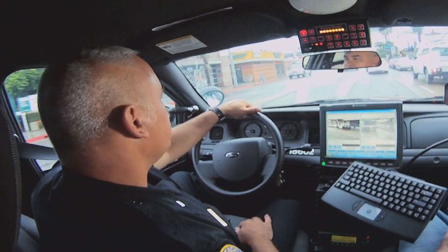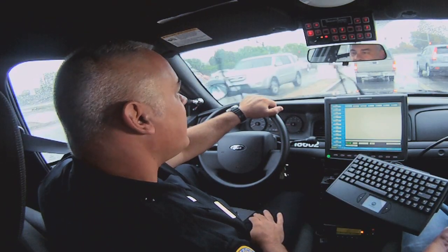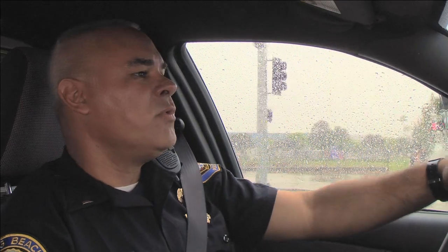It's catching cars that are parked on the side of the road, two lanes over, three lanes over — the old technology never would have done that. Working a regular police car, you see a car in front of you, run the plate, and wait for a return. 150 to 200 plates maximum in a 10-hour shift is the most anyone could do. With license plate recognition, if you dedicate your day to driving where there are lots of cars, you could read anywhere from 5,000 to 10,000 plates in that same shift. The cameras will catch things you didn't see, cars you wouldn't have run, and the beauty of it is that it runs everything — it doesn't care who's driving or what the vehicle looks like. All it sees is a license plate.